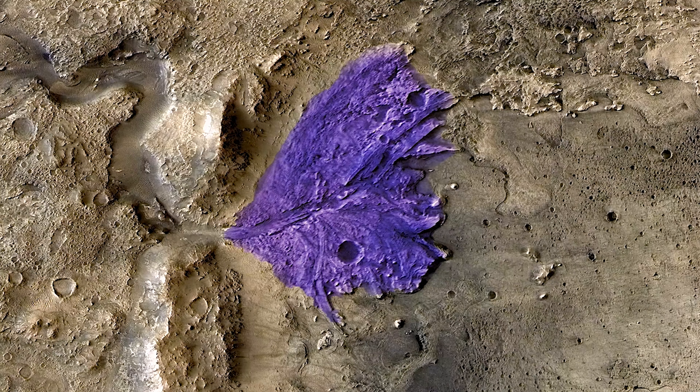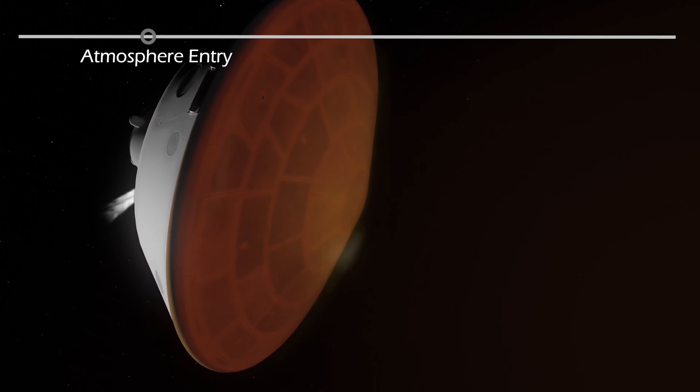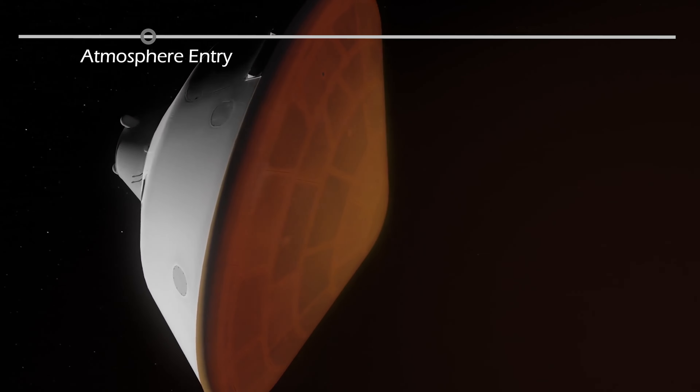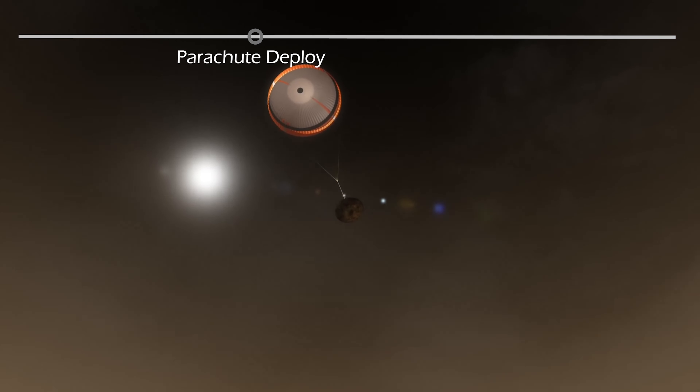Before it enters the atmosphere, at a bit of a distance from Mars, we make sure that the spacecraft is oriented the correct way for landing. We also jettison the cruise phase. Then, using thrusters on the capsule, it orients itself to the correct position for entry. As it enters the atmosphere, Perseverance will start to perform maneuvers known as S-maneuvers to control itself as it descends through the atmosphere, controlling the distance to the landing location. The heat shield is used to protect Perseverance, and it's constantly monitoring the distance to the ground to know exactly when to deploy the parachute to land as close to points of interest as possible.